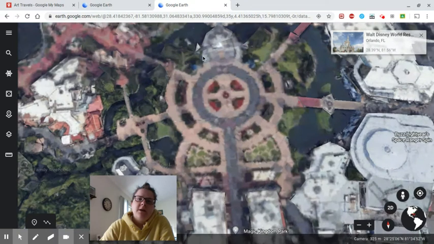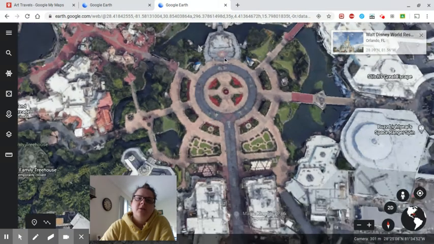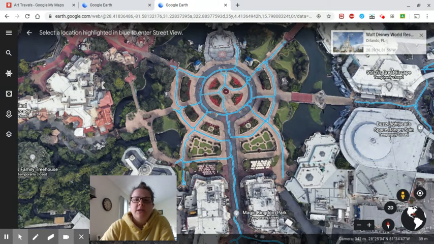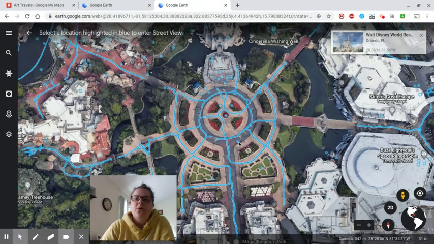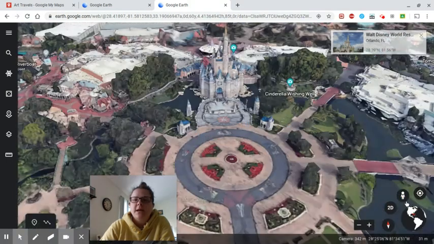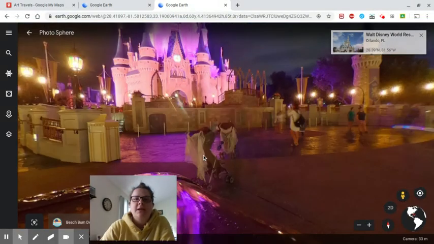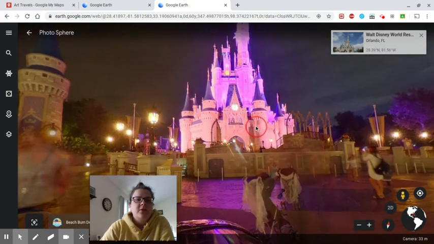Here is the gigantic castle that's in the middle of Disney World. Let's see if there's a Google Street here. So I click on Google Street. Let's see. Oh, tons. We can even go right in front of the castle. Super sweet. So I'm going to zoom in. Again, I clicked on the little person. All those little blue things showed up. And now I am literally in the park standing in front of the castle. So cool. So that's one way you can do it.